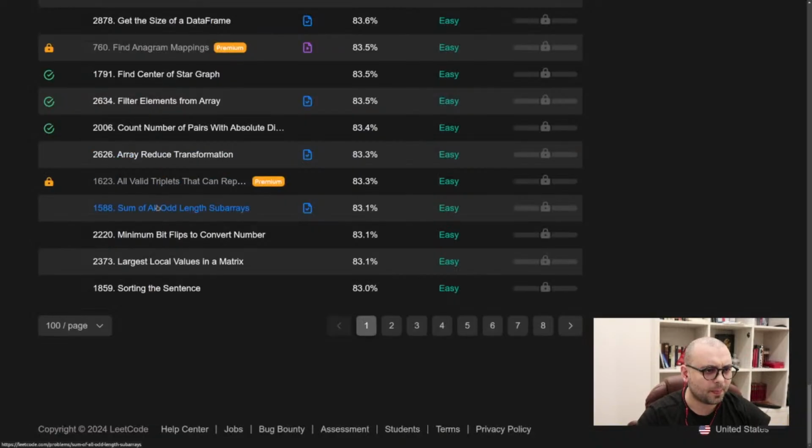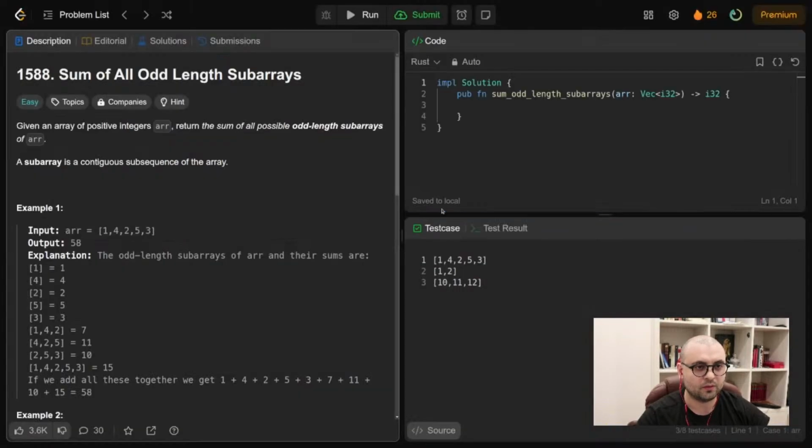Let's go on. How about this one? Sum of all odd length subarrays. Given an array of positive integers arr, return the sum of all possible odd length subarrays of arr.